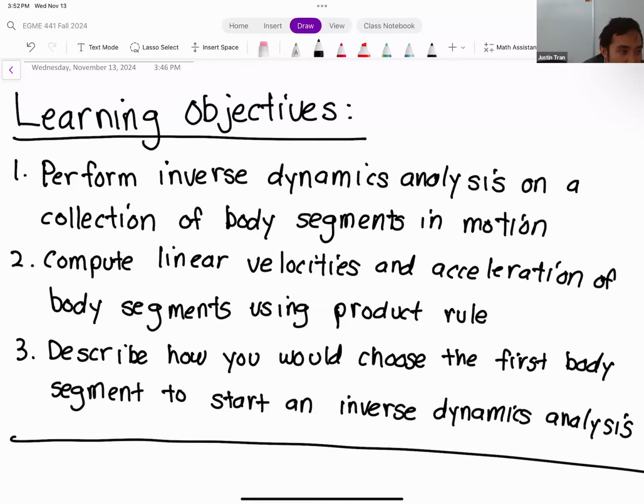Doing a motion capture study might be hard. You may be able to find some data on that online. I don't know if anyone has ever done a mocap underwater. Actually, that might be kind of interesting. But probably what's most likely is you're going to do what we're doing now, which is inverse dynamics. You compute the net forces that would occur at the joints, and then you'd obtain some motion capture data from a paper elsewhere. So part of the report is to do some literature research, find some data, and then plug that data into the analysis that you're doing.